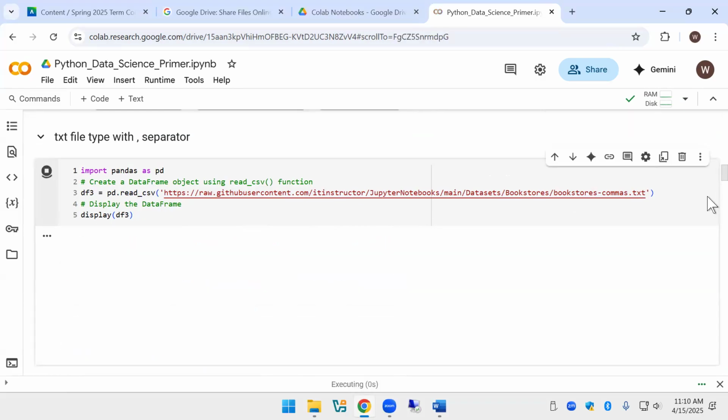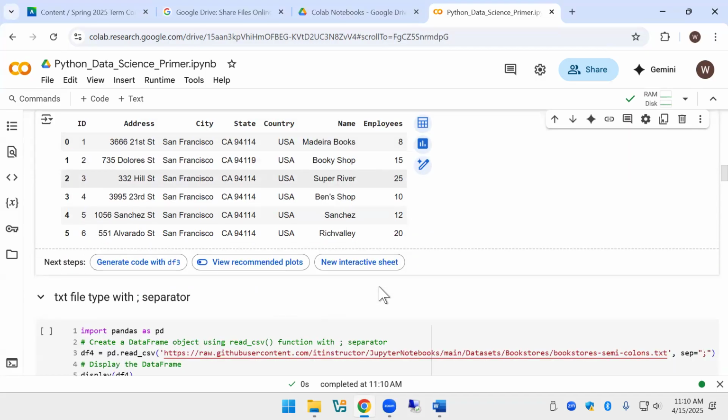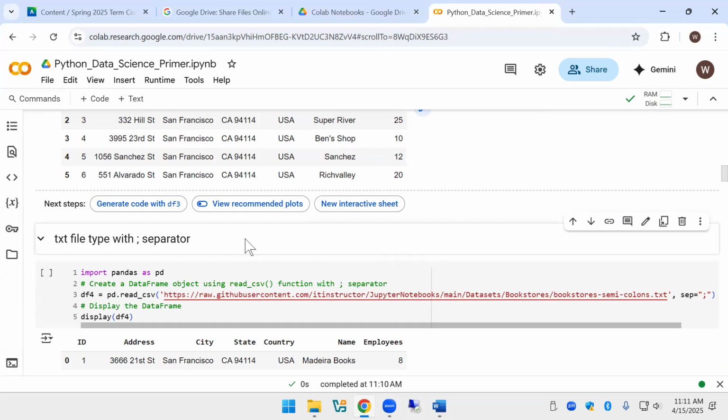No, just the extension. They're the same thing. They have commas between the fields and an enter mark to denote the records. So far, so good. But once in a blue moon, you'll find some weird data that has a different separator. Well, then you can put it in here. Almost always, everything I've seen is comma.